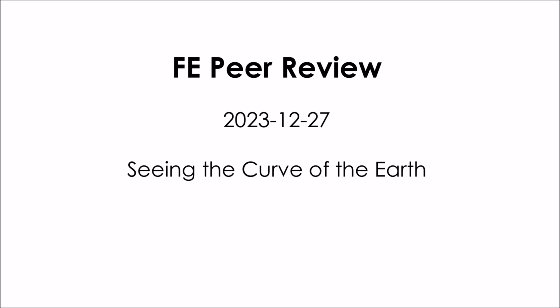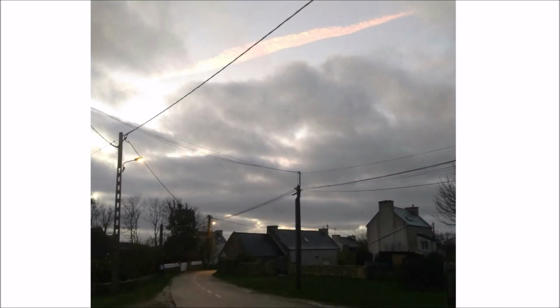Seeing the Curve of the Earth. A few days ago, I was walking home from the market. It was a little past sunset and everything was beginning to get dark. You can see the street lights are on. There's no direct sunlight hitting the ground. Everything is in shadow, the shadow of the Earth.